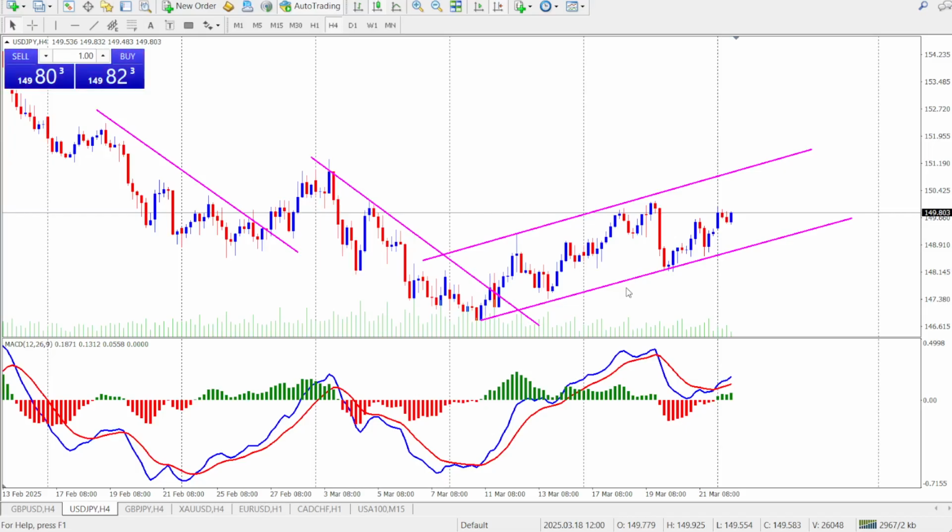The MACD 2 line indicator is an effective tool for spotting trend reversals and momentum shifts. Whether you are trading short term or long term, this indicator adds precision to your strategy, and it helps you make informed trading decisions.